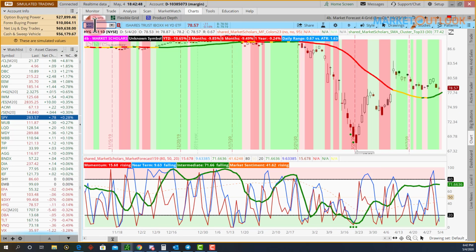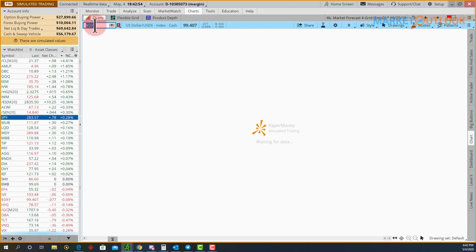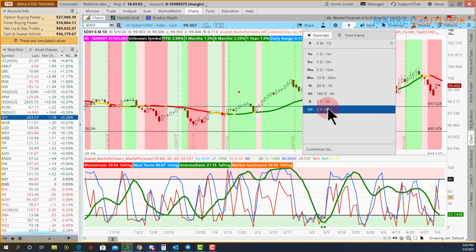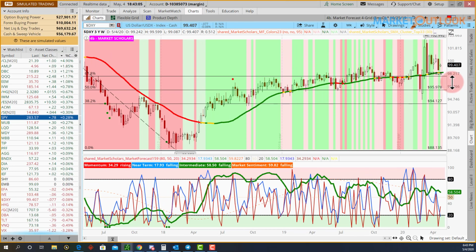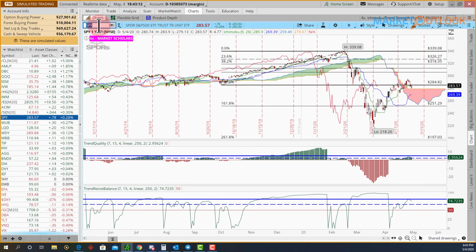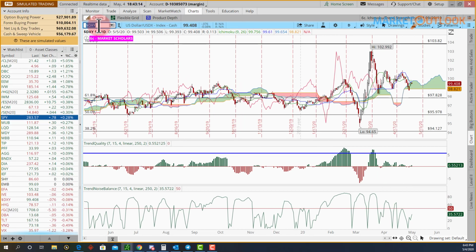High yield finally looks halfway decent with the pullback. That green line's rolling up and there's a pullback there. But then of course you look at the dollar and you can see the dollar is on a dark pink shading and a red line, and that's what we want it to be on. That's what we want it to stay on. From a weekly standpoint, you can see we're still kind of messing around up here. Still very, very noisy. There's no trend going on in the dollar index. And for stocks to really be bullish, we need to see a good trend here.